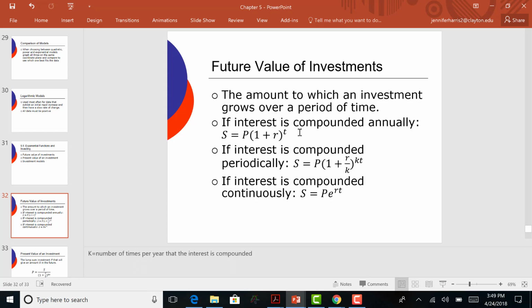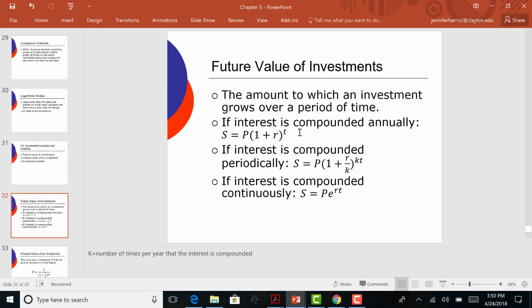All right, K is time in years. Excuse me, T is time in years. I'm sorry. T is time in years. K happens to be the compounding rate. How often the money is being compounded. We're going to call it the compounding rate. I know it's got a K and I'm calling it compound rate, but that's what it is. It's a compounding rate. How often is it being compounded?